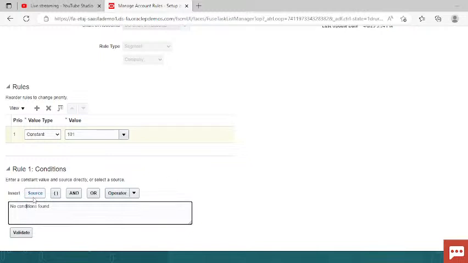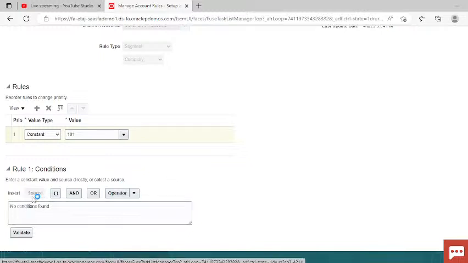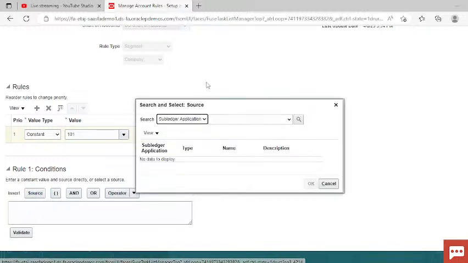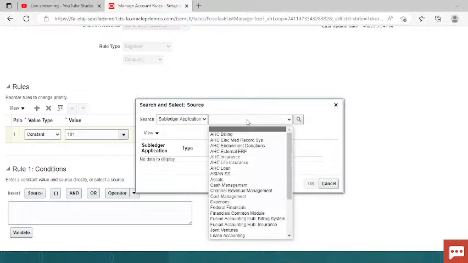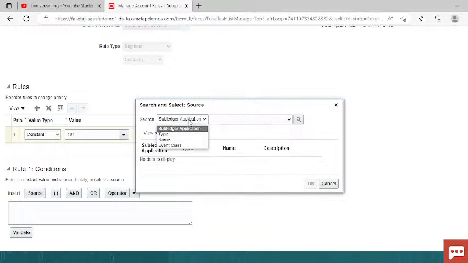Now come here, give the source here. Let's search with the name.